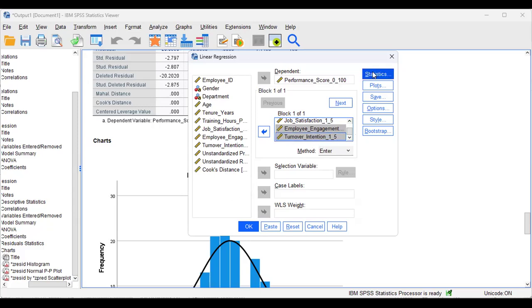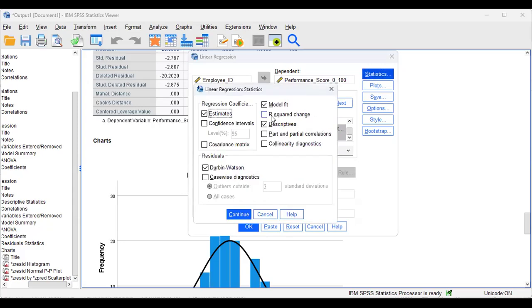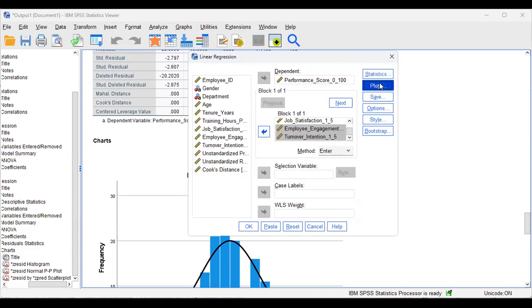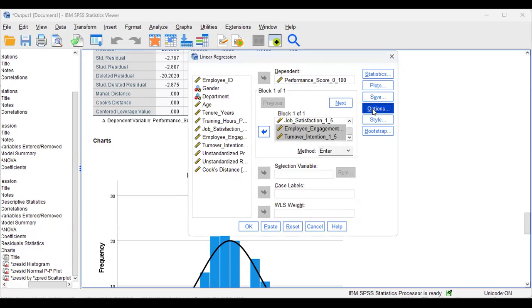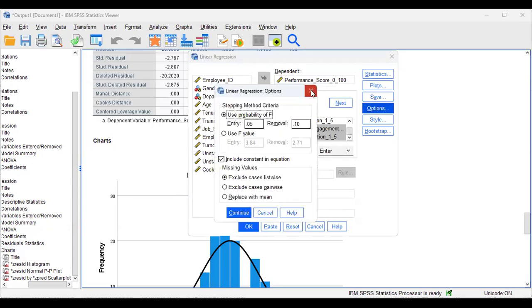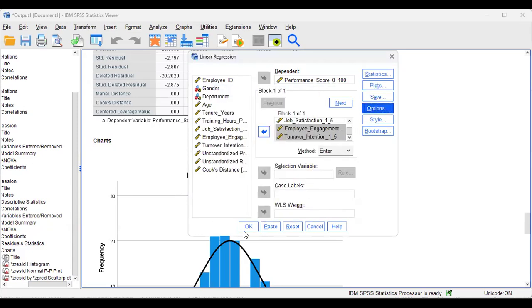For the statistics, you will now take the R-squared changes, because anytime you introduce an additional variable, you are going to see changes in the R-squared. Then for the plots, it's the same thing. For options, that one too is the same. All right. Then click on OK.